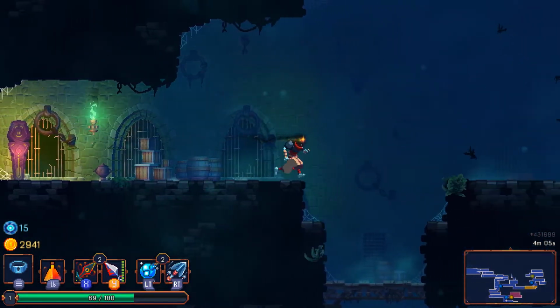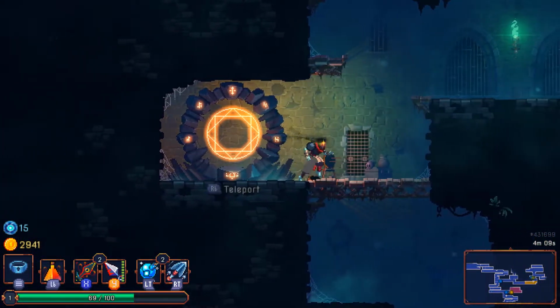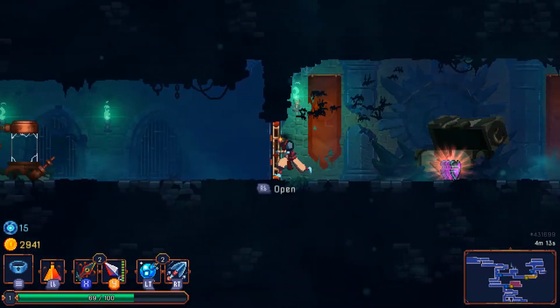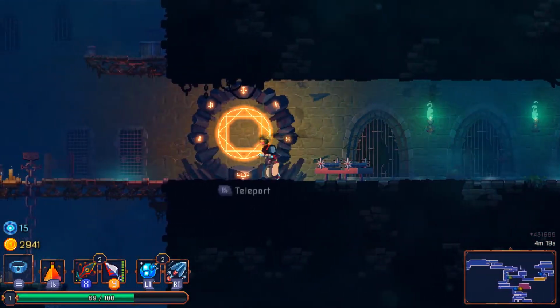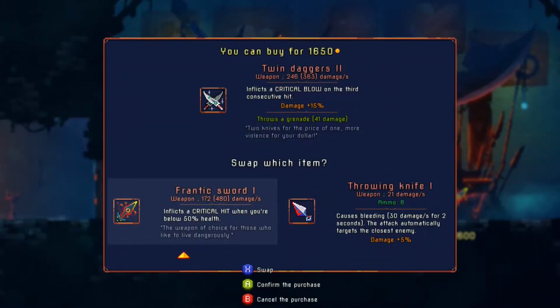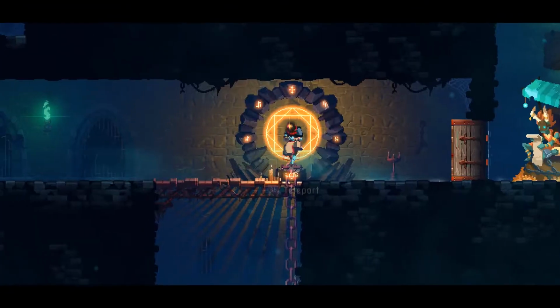Alright, that leads to the ossuary, which, yeah, I'm not gonna do. In which case, let me go pick up those twin daggers. I should have just warped down there. Whatever. I don't care too much about getting the hourglass doors anymore anyway, since there's been nothing good behind them. So taking longer to get through an area really isn't that big of a deal.